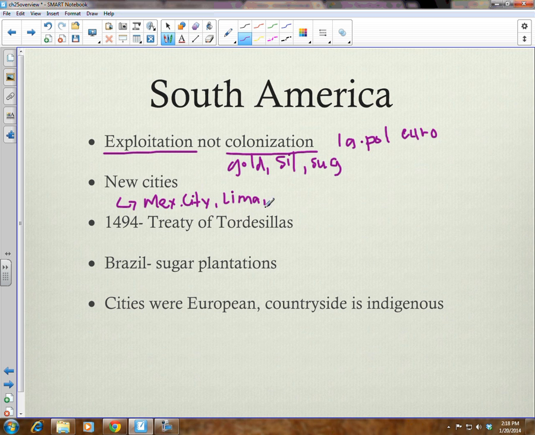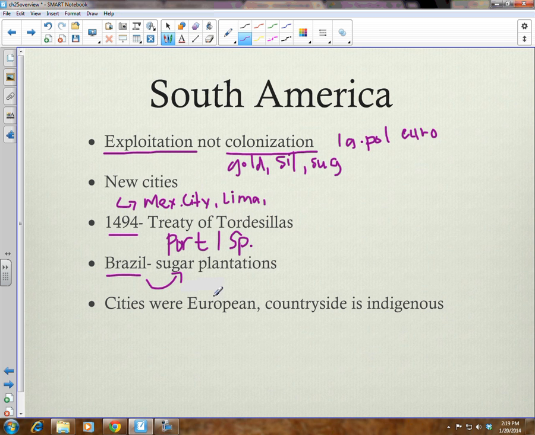But first, I want to talk about the Treaty of Tordesillas in 1494, which was a dividing line between Portugal and Spain in the New World. And we'll take a look at that line in just a moment. Portugal largely ignored Brazil, which they received in the Treaty of Tordesillas, until they figured out that they could produce tons and tons of sugar there, which led to them quickly establishing a presence.